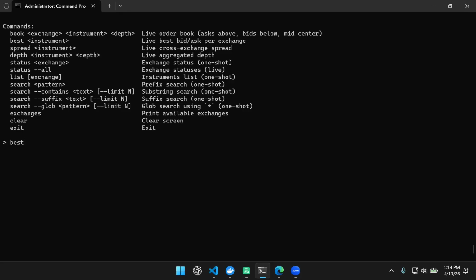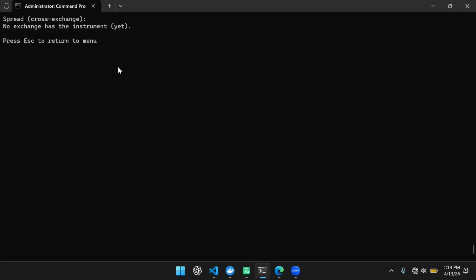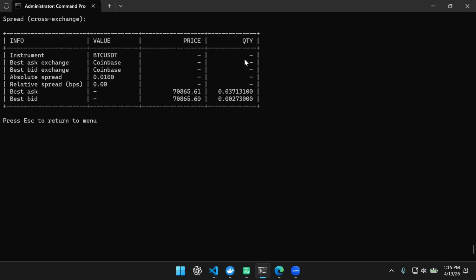And imagine we are checking some data in real time, like the spread of BTC USDT, and the connection drops. What happens is that, in a short time, the data will not be visualized anymore. And now, since I reconnected and the internet has come back, the data will be shown again as soon as the exchange status recovers. Here we go.